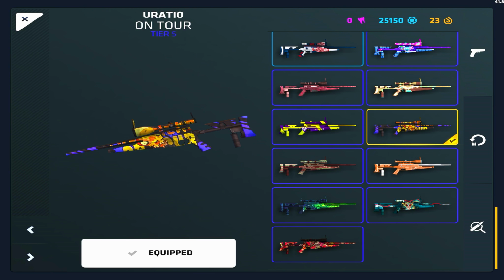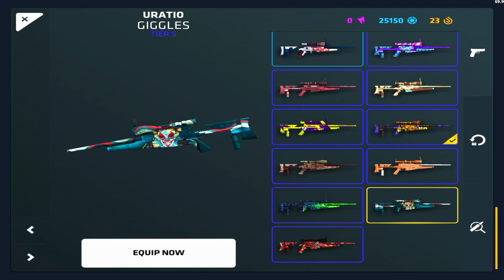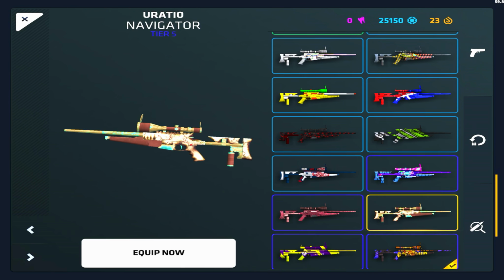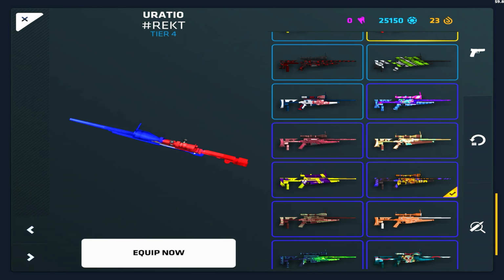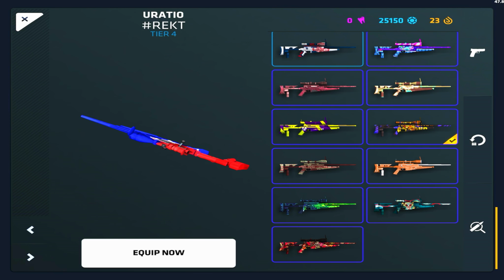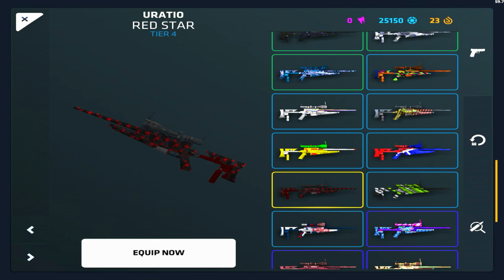I think there are many great skins for the Euratio. Like, there's the Oculist, which is nice. Definitely not my top one. My top one is probably Giggles, but this is my top one. I also like this one, and I also like this one. These would be my top 3. And then, oh, this is probably top 5, yeah. But there aren't actually that many great skins for the sniper. There are many skins for the sniper, but in my opinion, many of them are just not that good.